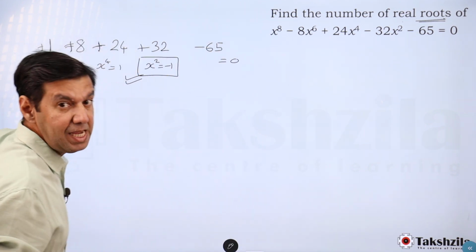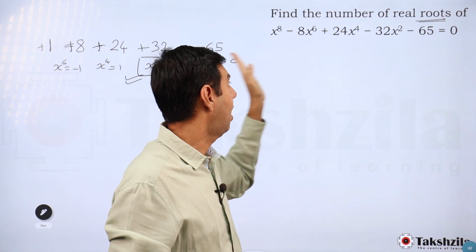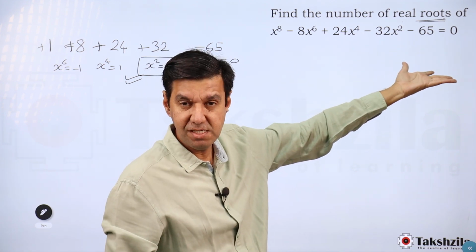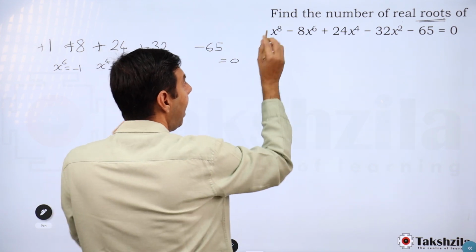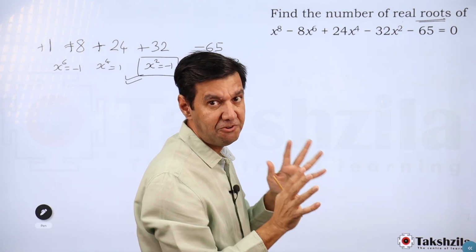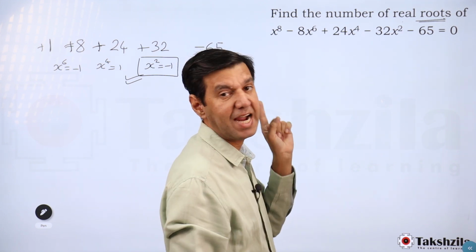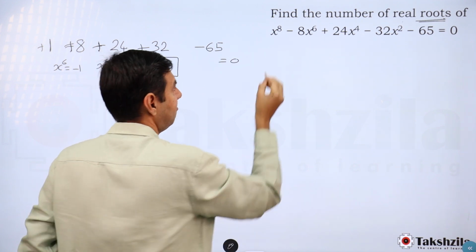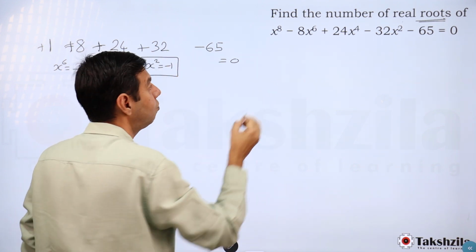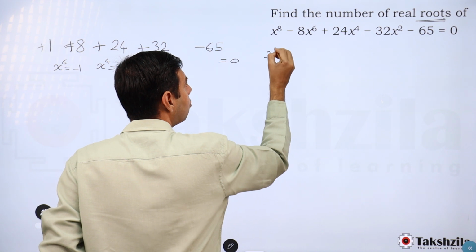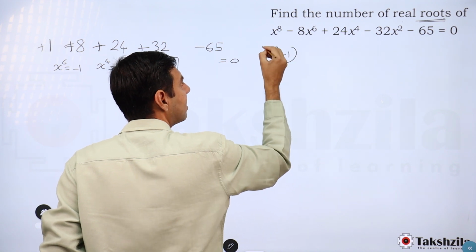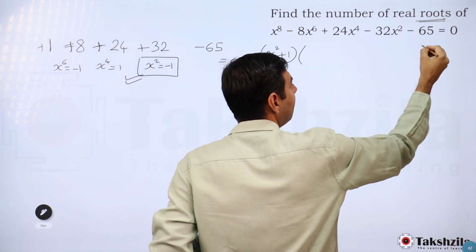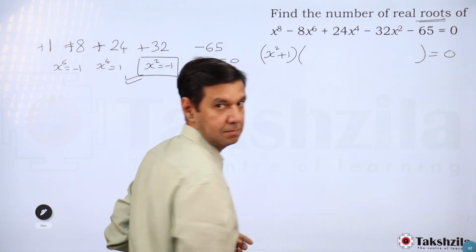So we were lucky, but then luck favors the brave. Who could have seen beyond this as a very scary looking expression would have got started this way. And now comes the second part of this video. How do you factorize it knowing that there's a factor? So if x square equals minus 1 is a root, then we know that x square plus 1 is a factor, right? So this can be factorized as this, right?